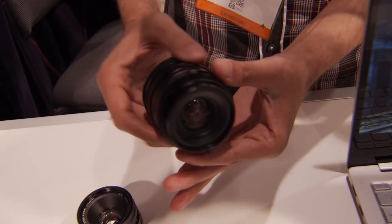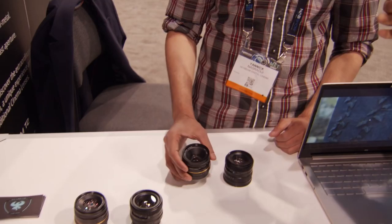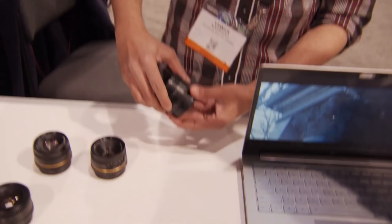So we have the 35mm. This one is the 25mm — this is a prototype with the focus ring gear. This one is the 35 T1.8; it's only 6.9 ounces, so it's pretty light. We also have the 50mm T2. They're available for MFT mount, E mount, and FX mount. Everything is metal, declicked, up to 4K, and available right now.